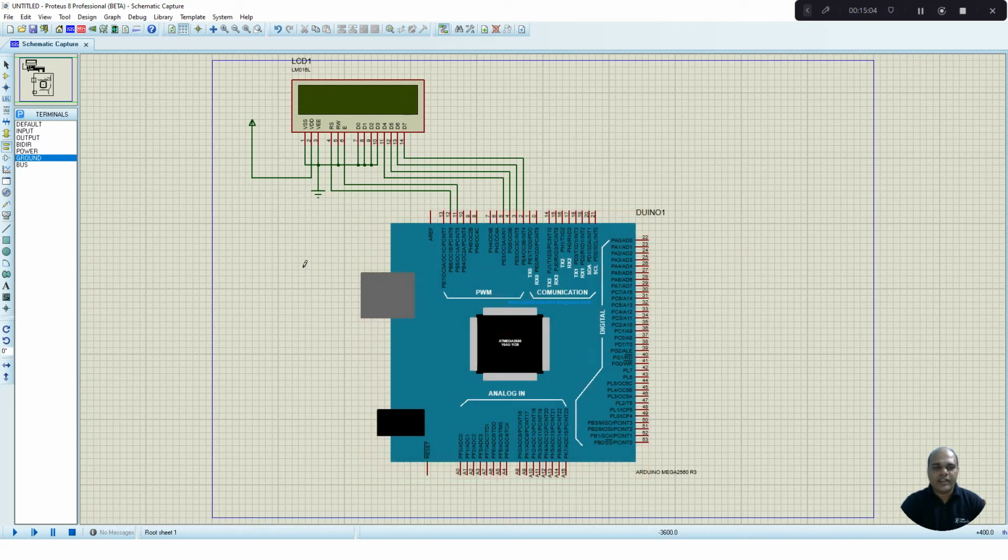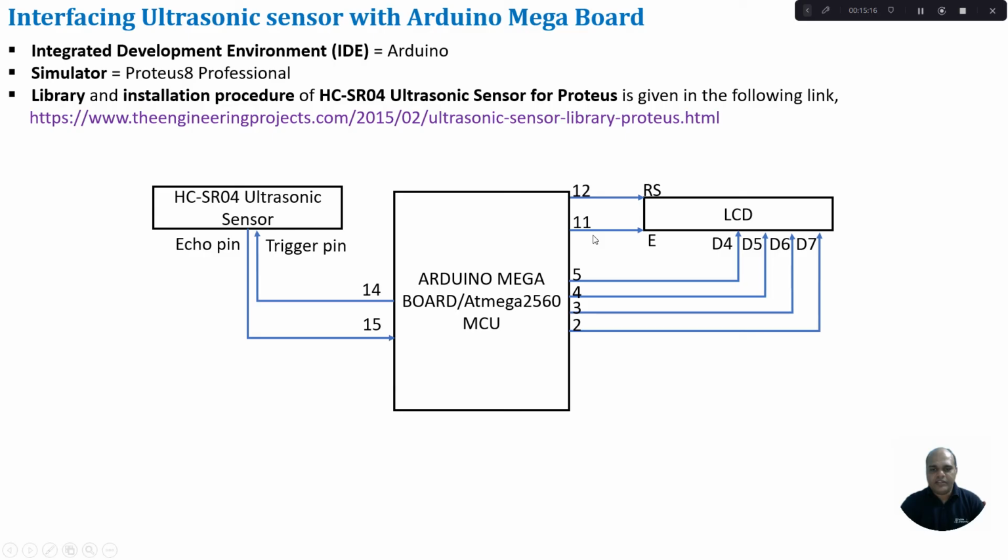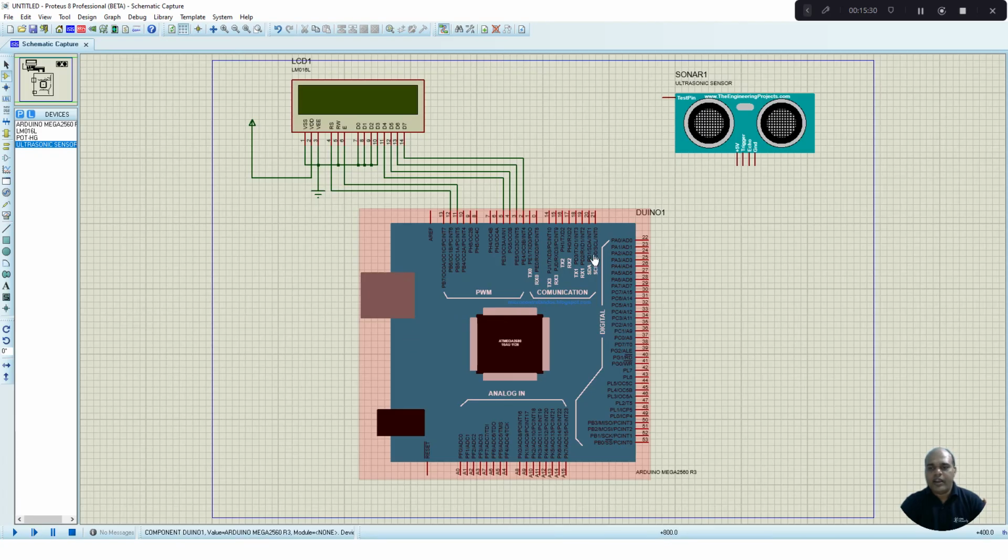Next, we have to select the ultrasonic sensor module. So again, go to components mode, select the ultrasonic sensor, and place it onto your circuit. For connecting this, let us again see the diagram. Here we need to connect the trigger pin to pin number 14 of your Arduino Mega Board and the echo pin to pin number 15 of your Arduino Mega Board. So let us go and connect.